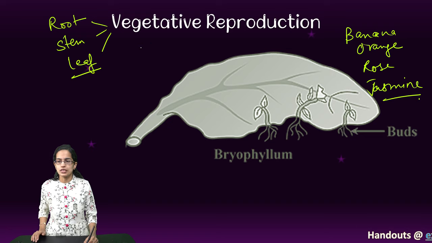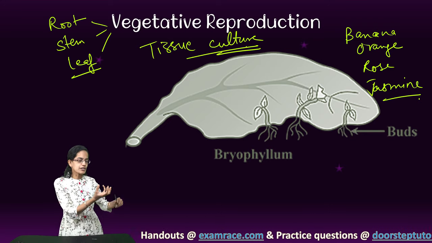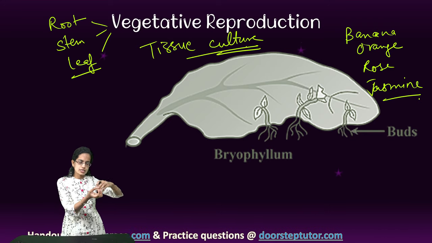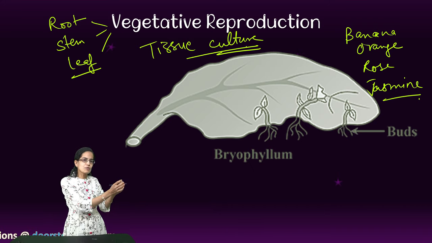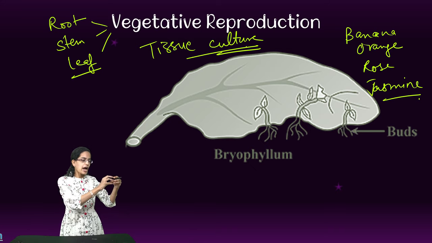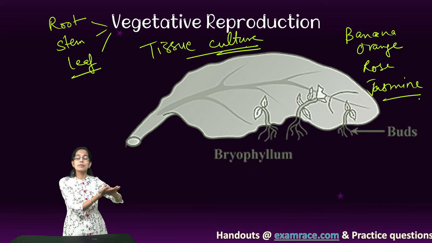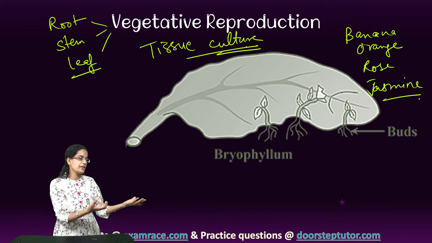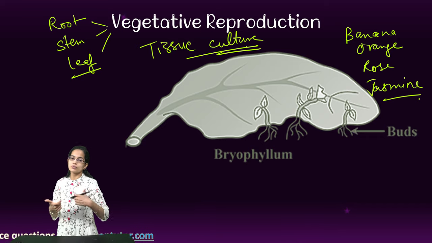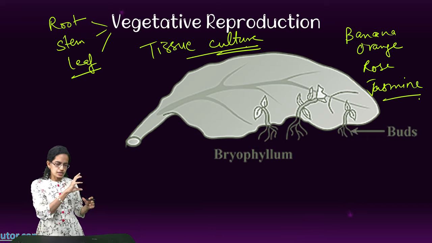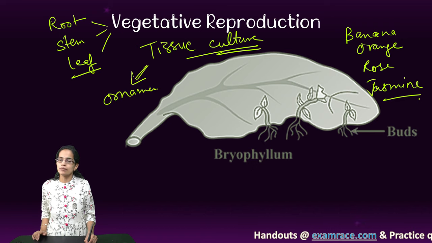Similar to this, we understand the process of tissue culture. In tissue culture, there is a site for growth and we remove specific tissues or cells, called callus. These are a small group that have the capability to divide rapidly. When kept in a certain medium, they have the capability to grow and differentiate, forming a similar or mature plant from the original. This technique of tissue culture is commonly seen in ornamental plants.